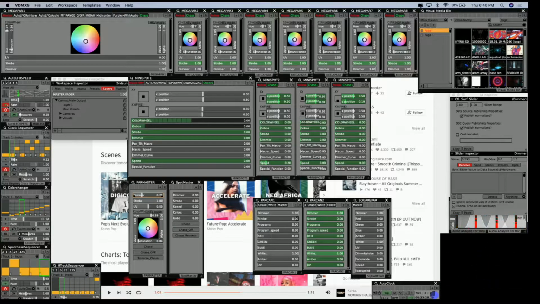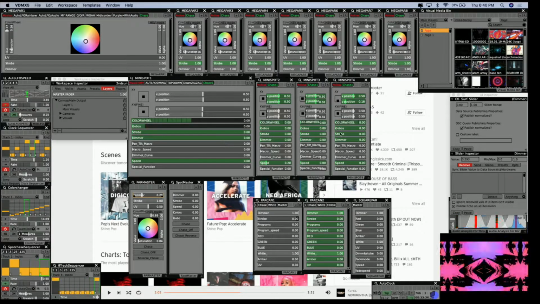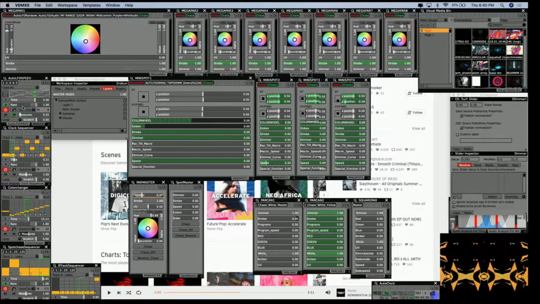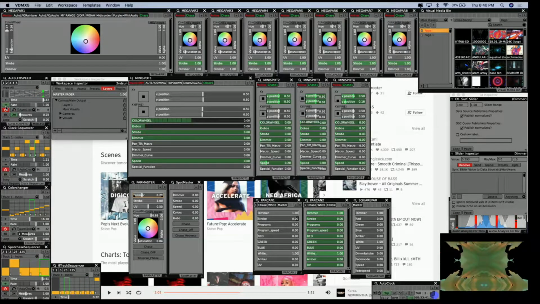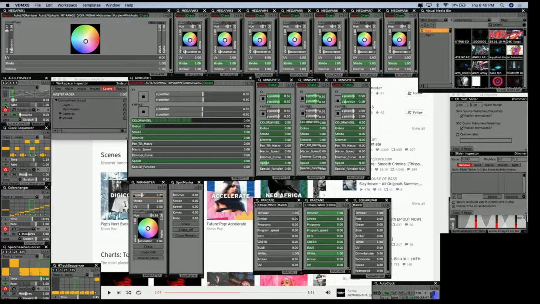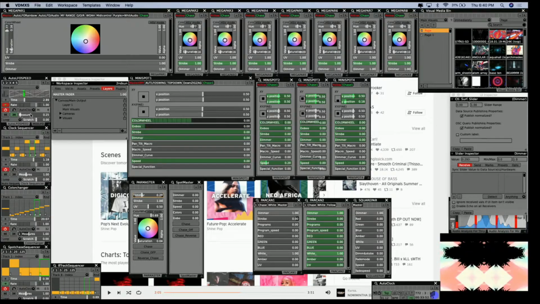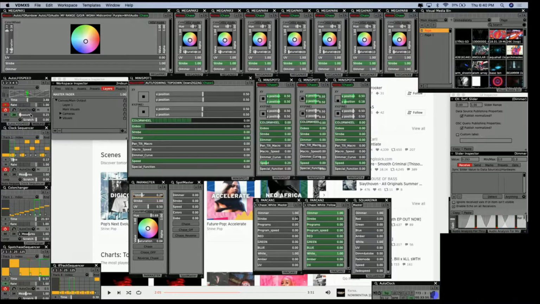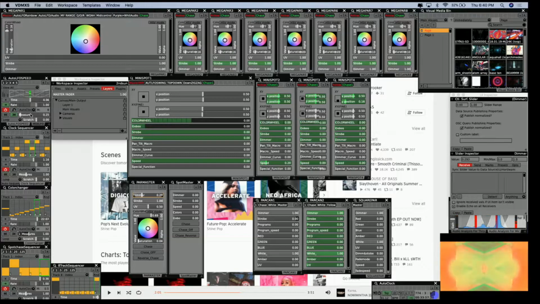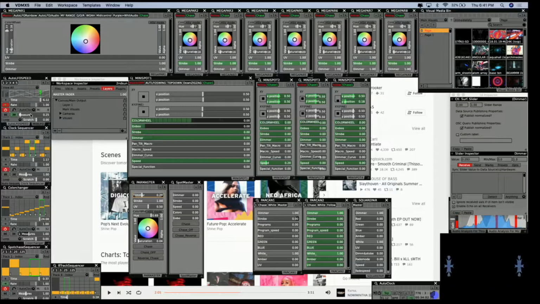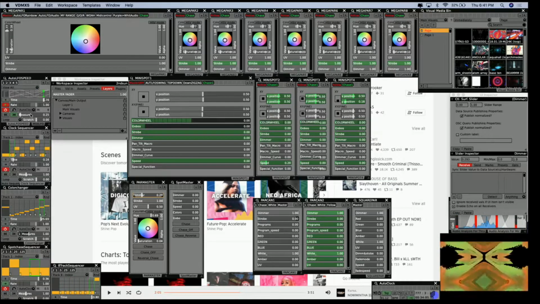And I have 2 modifiers on it. When a button or something like this is green, it means it's got a data source coming into it from elsewhere. And so this is a reverse button, which just reverses the flow of the LFO. And this is a skip button. And so I have it to skip a quarter of a measure forward, which seems to offset the normal flow in a way that I like.